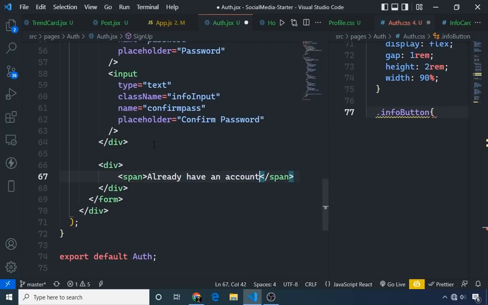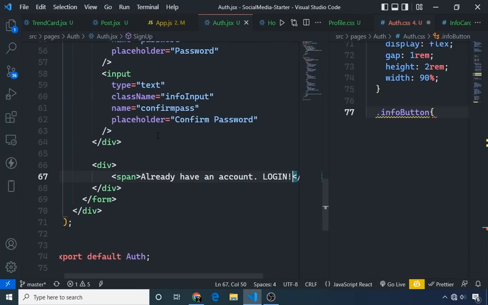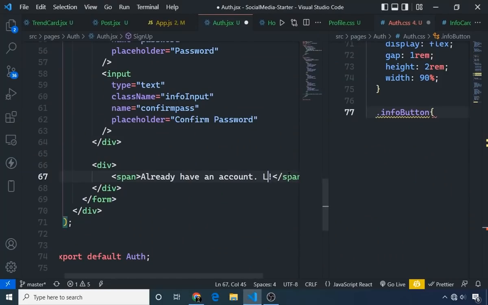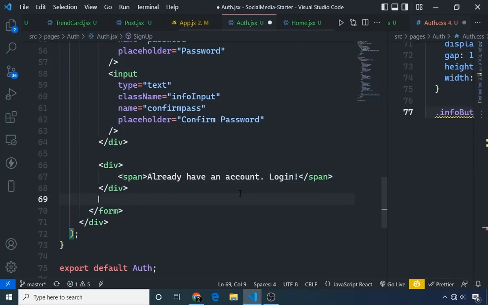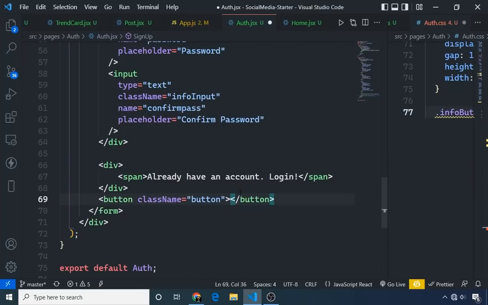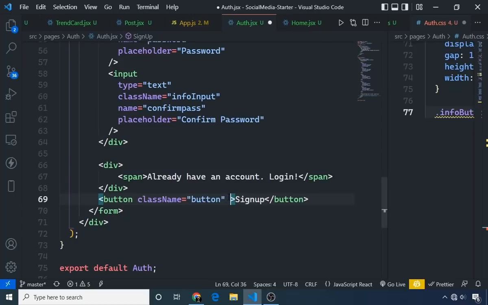Then what you do, then login. Okay, like this. So if I save this, and here, okay, so it is looking too odd. I just simply write it as, and for more, I should also make a button for the login. So I will make a button with the class name of button, and it will just say sign up. Okay, just like this. I should make the type of this button submit, because we will submit the form. So yeah, just like this.